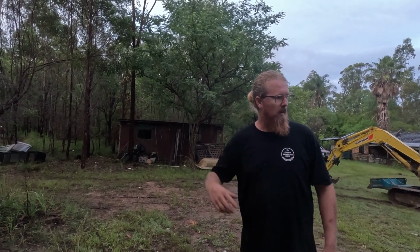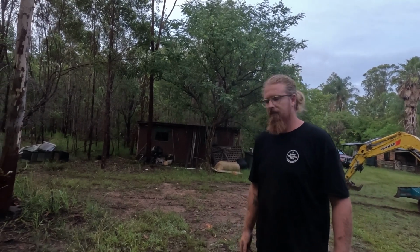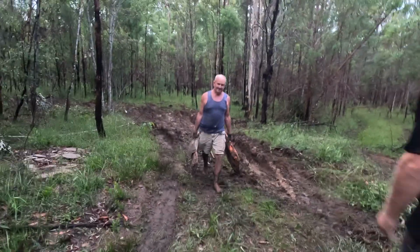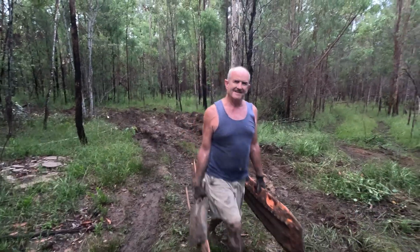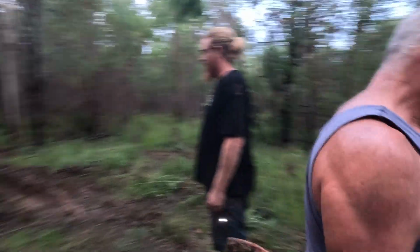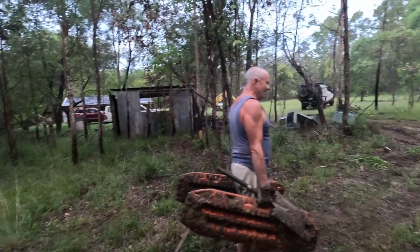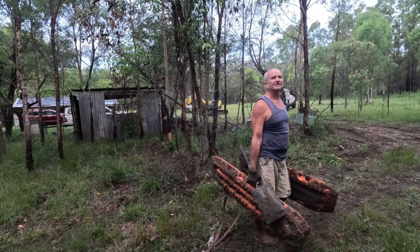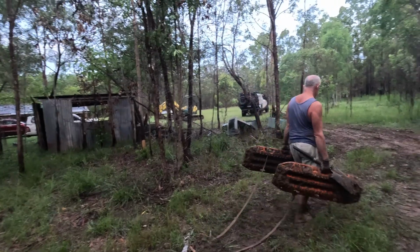So I'll get down here in the next day or two with the water cart and hose the whole thing off and fix this up and get the other car out. Let's go have a look at the carnage. That's a scene from Dakar, that is. Look at you. So the buggy stopped halfway up the road. Oh, because we turned the fuel off, I think. Oh, did you? I think so. Oh. There we go.